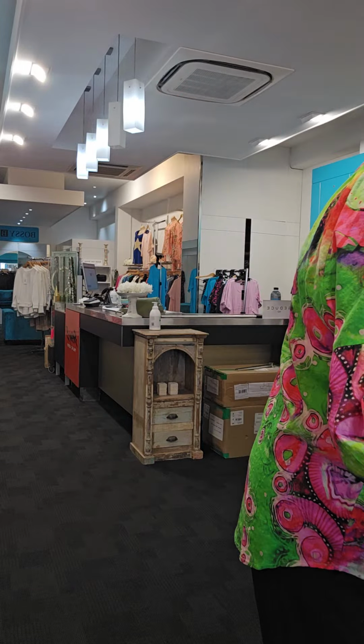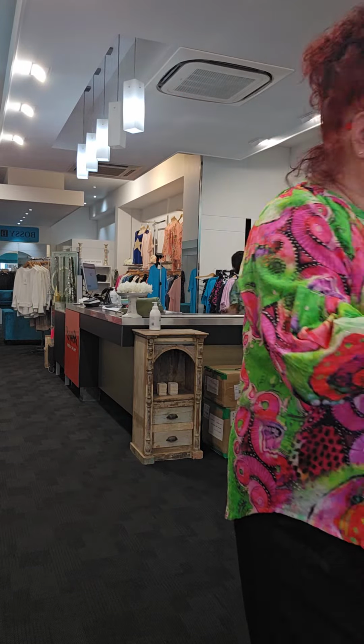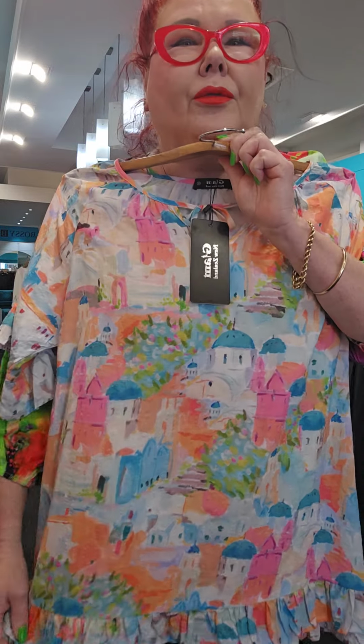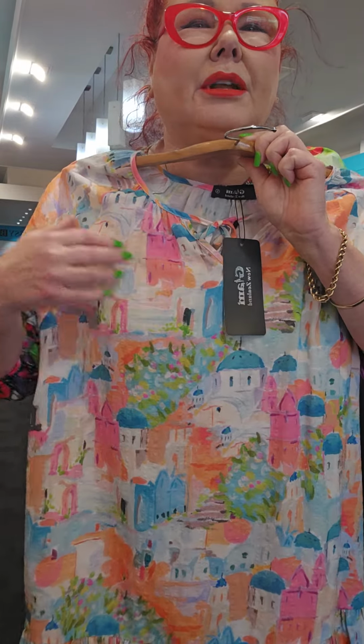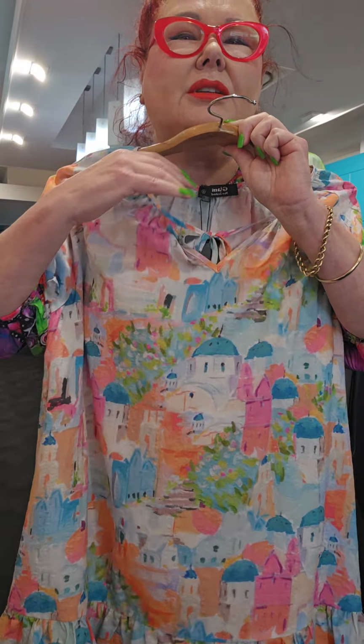The other colourway in that one is this one here, and OMG. Look at this. It's divine. It's soft. It's pastel. It's bright. You name it. Frill. Tied up going around here if you want to, but wearing it in a V-neck, okay? 100% cotton, my darlings. Don't forget that, all right?